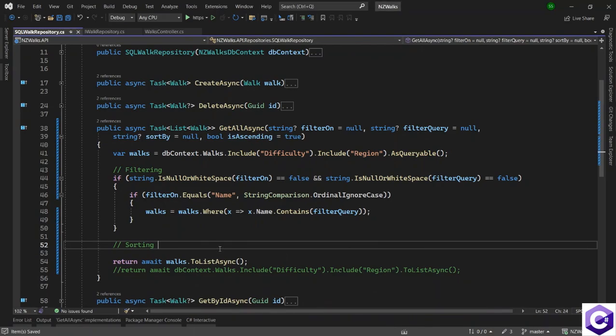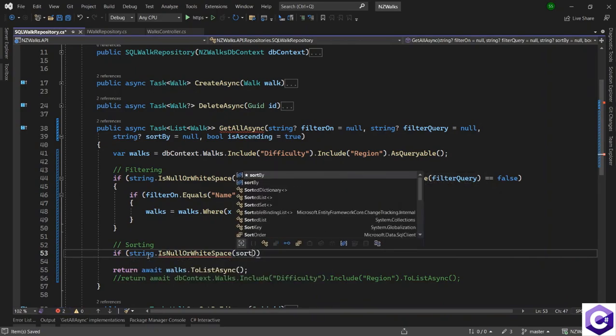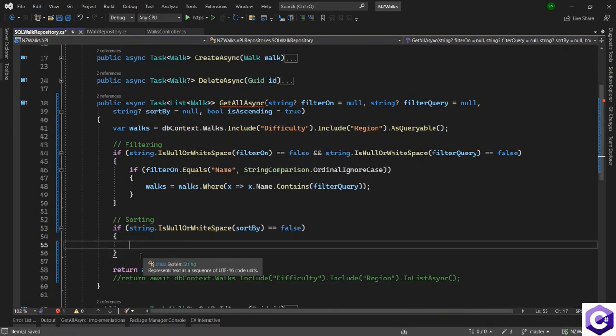In here, similar to how we were checking for filter column, we will check if the sortBy column is null or not null. So we will say if string.IsNullOrWhiteSpace on the sortBy column is false, that means it has a value and it is not null. Then we perform the action.